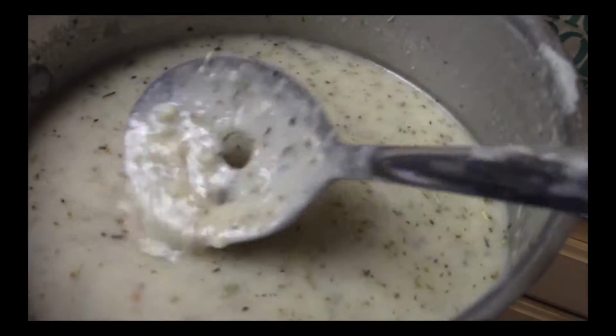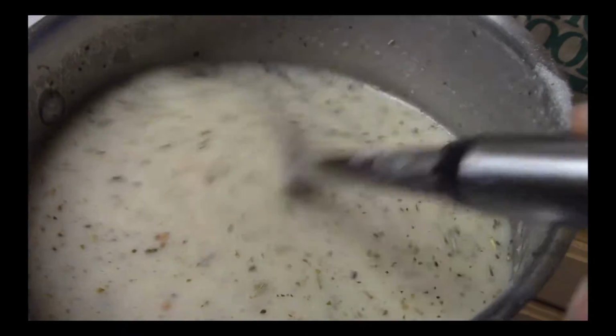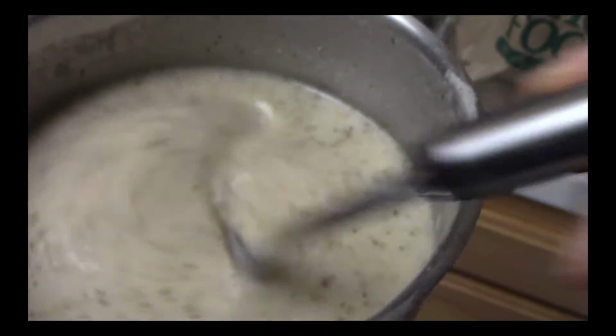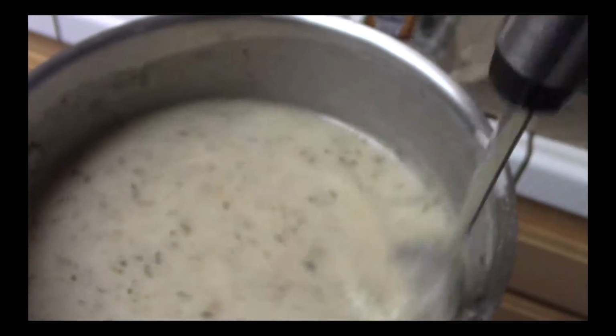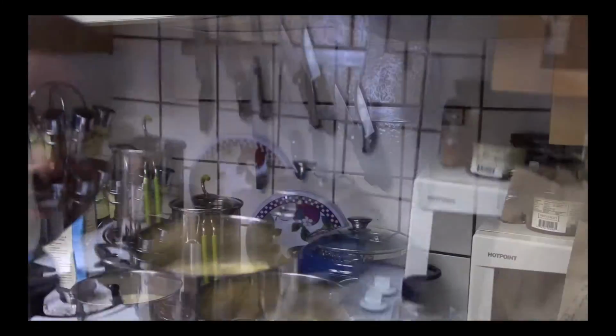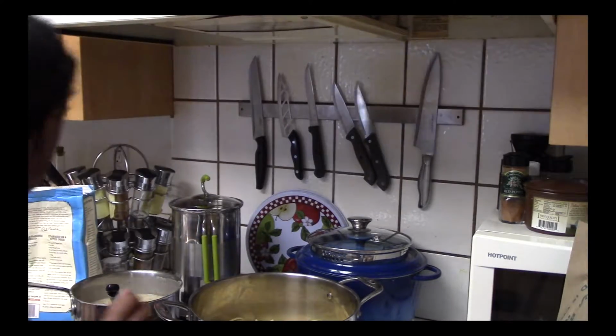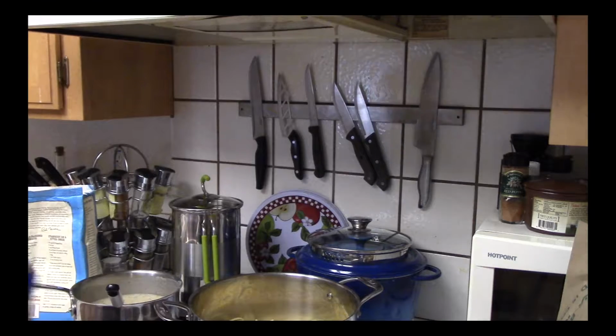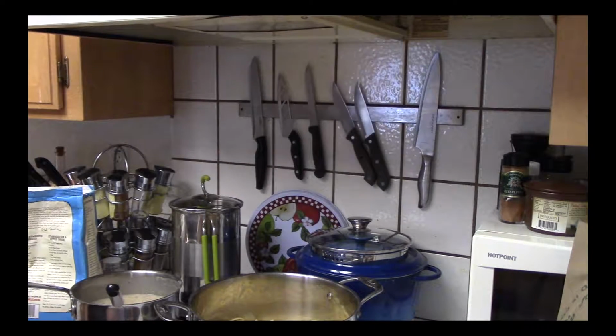This is what it's looking like. Still has to cook, so you can see the chunks of flour, so you want to make sure that you cook those away. That's so awkward when you're cooking and then all of a sudden you eat the pasta and you're like, what the heck is that? It's a chunk of flour. So now that that's done, we're gonna add a little splash of almond milk just to kind of cream it up. When I say a splash, I literally mean a splash.